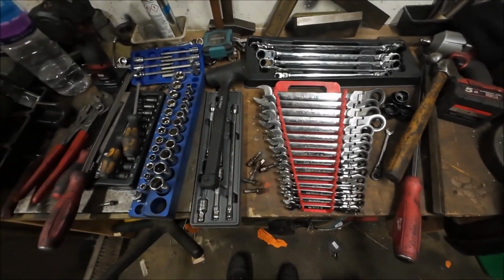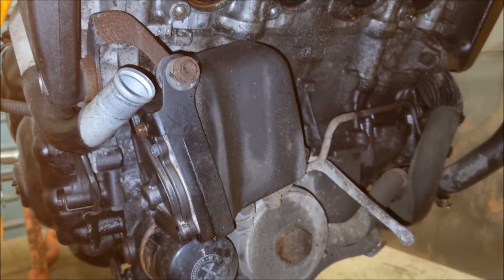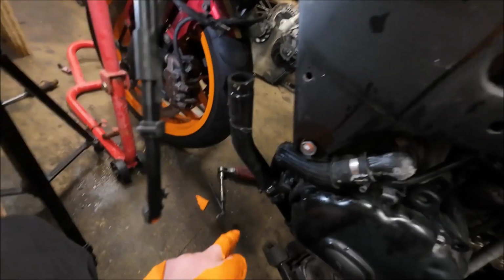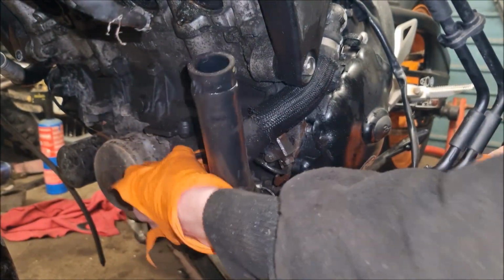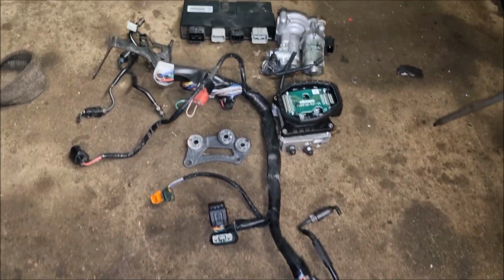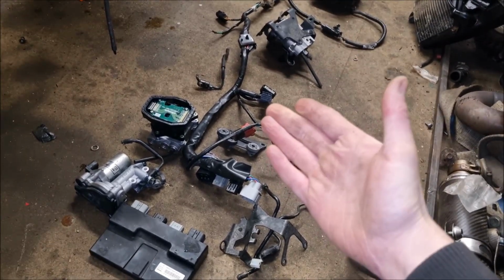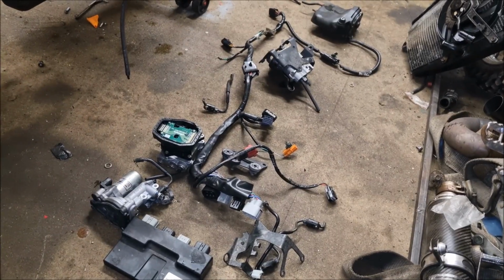I don't know. 6 out of 8 seems pretty good to me. And that right there is what we came here for. It's a lower radiator mount. So the hardline mounting block is here. So what you're looking at here is now the complete ABS system back to front. Sort of roughly how it's orientated on the bike.